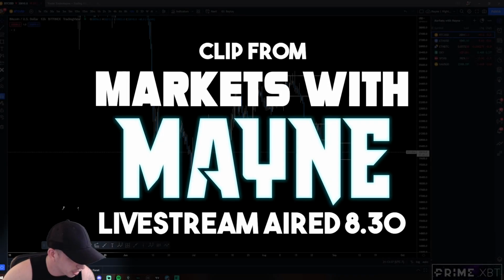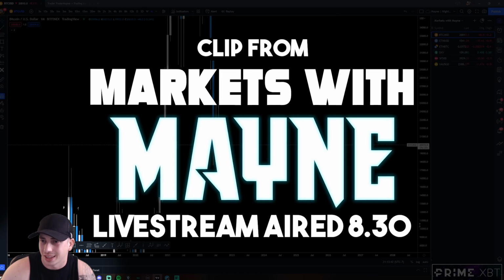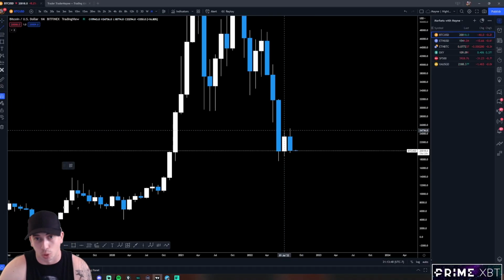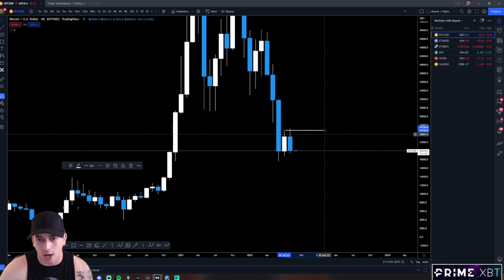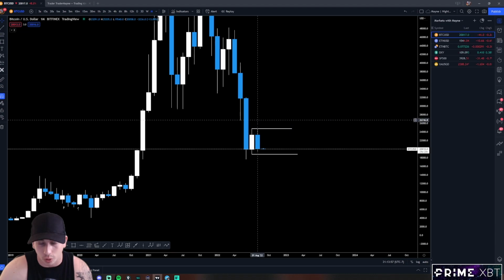So the monthly is showing an SFP. Are we headed to zero? Not exactly, right? So let's look at the monthly candle here. The monthly candle closed. What you don't like as a bull is that we effectively took out last month's high and last month's low. So we took out liquidity to the upside. That would be a reason for price to trade higher.